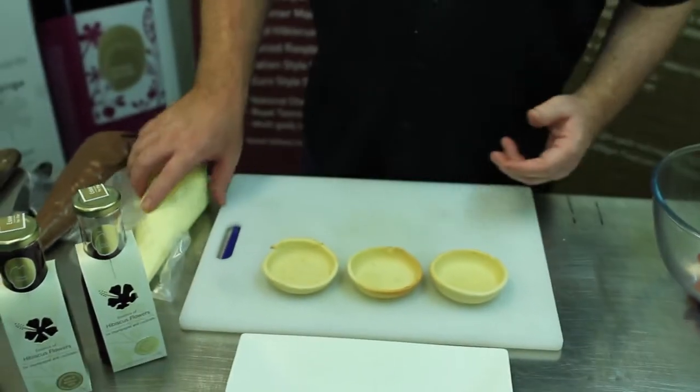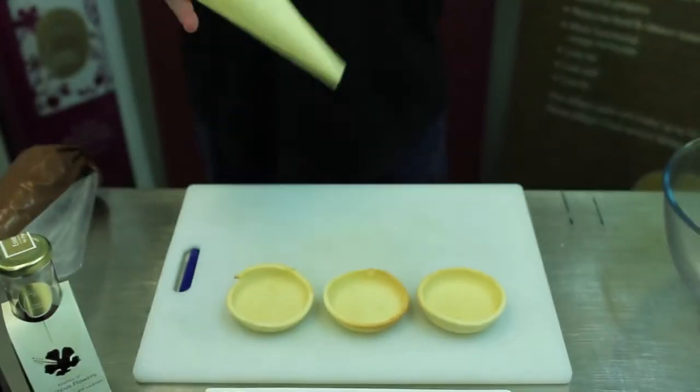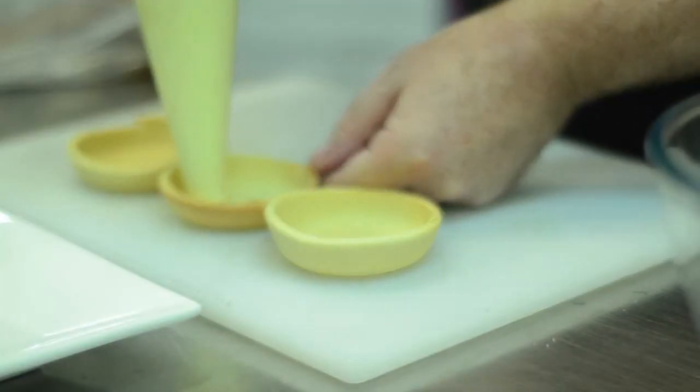So to start off with, we'll do a white chocolate and berry tart.